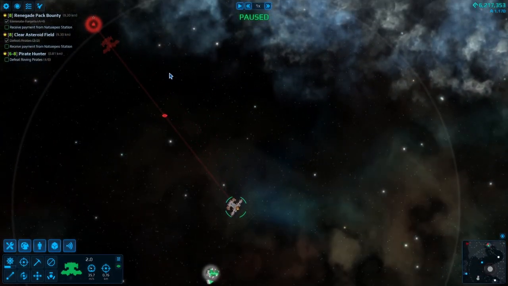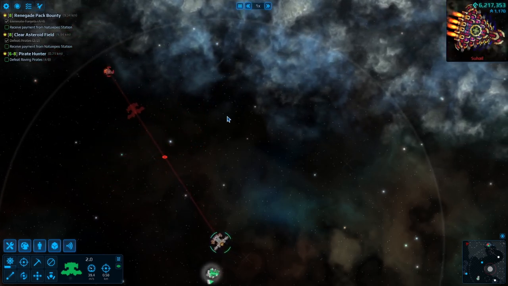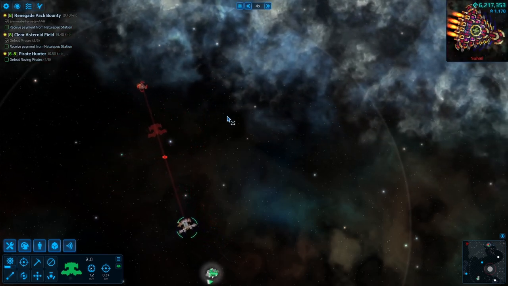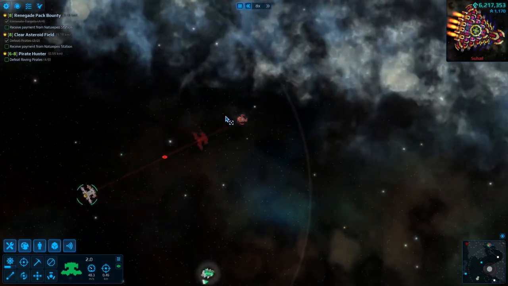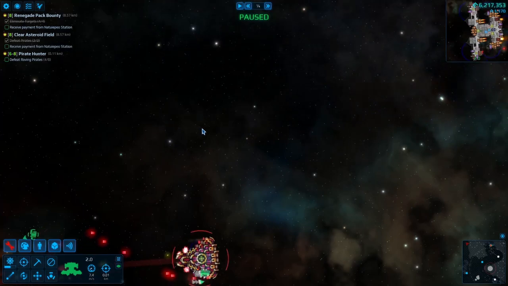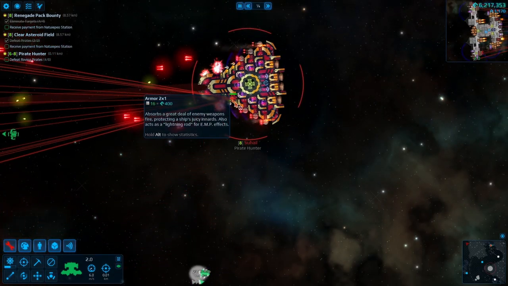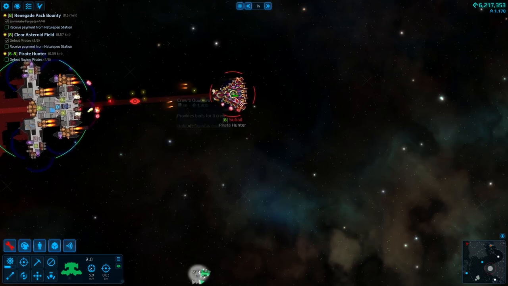Alright, let's see if we can go get this guy. He's kind of on a loop, so we kind of have him cut off here. So hopefully we can get to him. Yeah, it's pretty quick. Alright. What do you got here? A bunch of disruptors and crap.